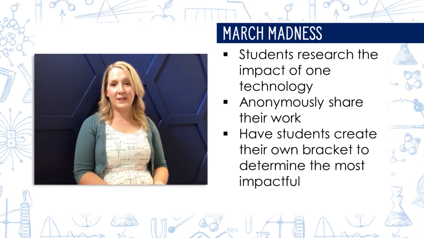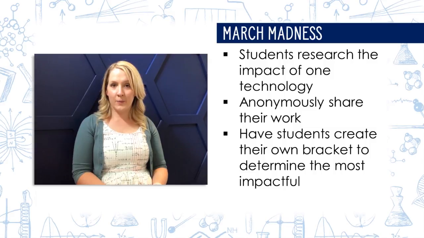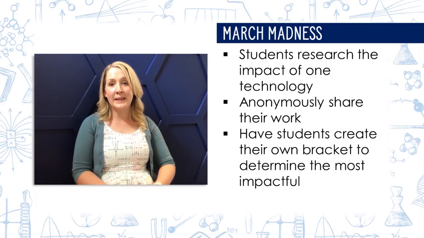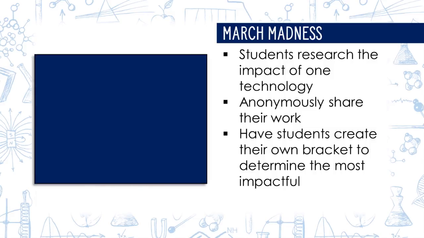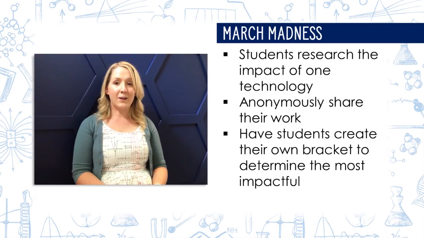A project my students love that doesn't take too much time but has a great impact is March Madness. Yes, I know March was madness for us, but I mean like the March Madness bracket. So one of the curriculum expectations we have in my area is for students to be able to research linear and circular motion technologies. So what I have them do is I have them each choose a technology related to linear or circular motion, and on Google Classroom they have to name it, and our rule is first named, first claimed, so it's theirs.